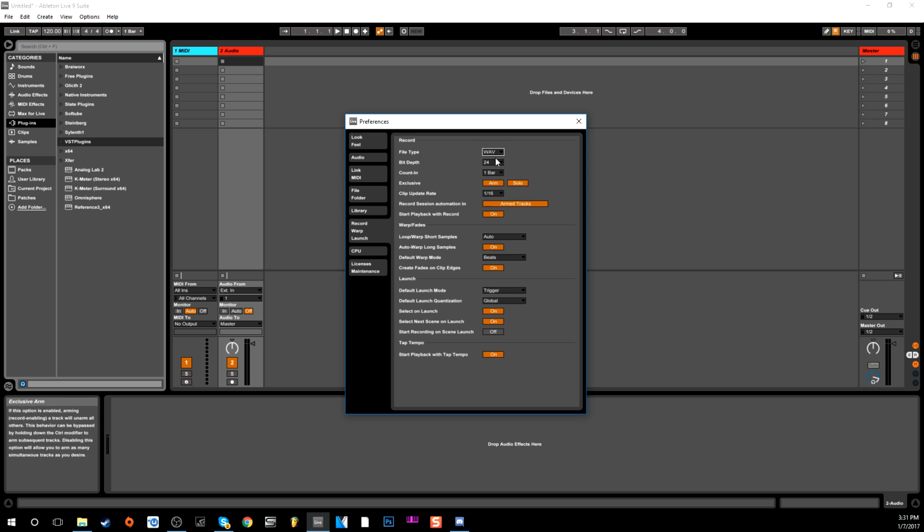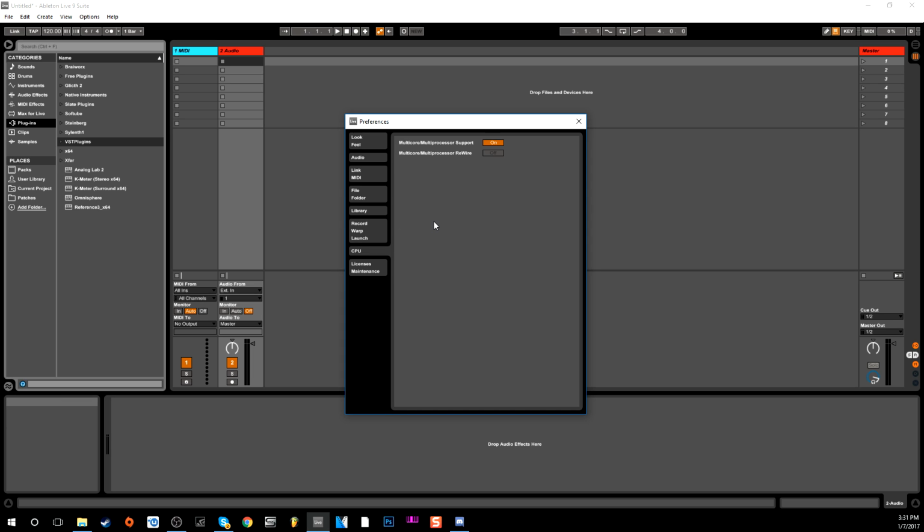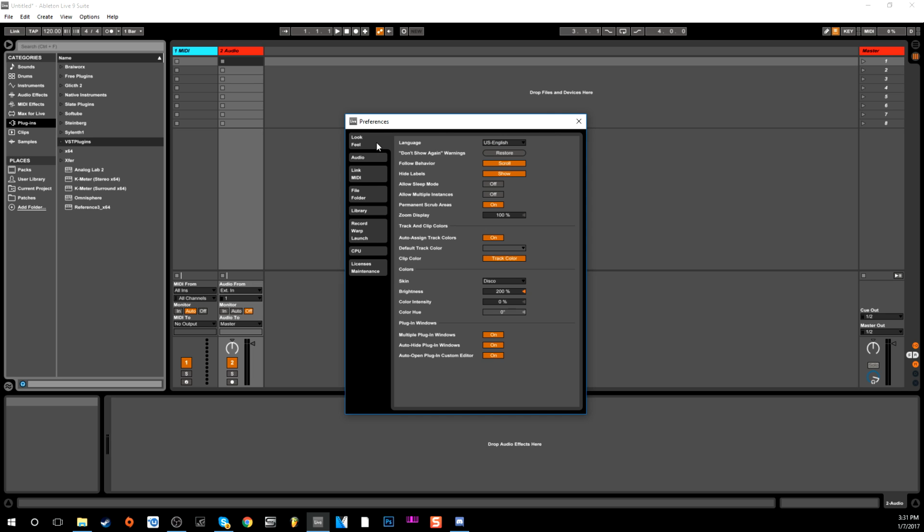But I did make sure at least the first part is set up the way you got it right here. That way it's going to be the best quality. And that's like, set your count off depending on how you do. If you don't want no count off, that's you. But it's for if you're going to record vocals or guitars or any type of recording, you want to have that. And then last but not least is the CPU usage. I got multi-core support because I have multiple cores in my CPU. And then you can also do rewire if you have that, which I don't use. And yeah, that's it. If you got multiple CPU cores, just have it on.